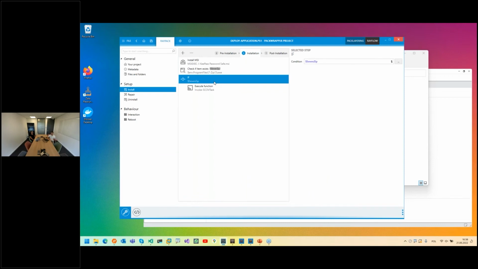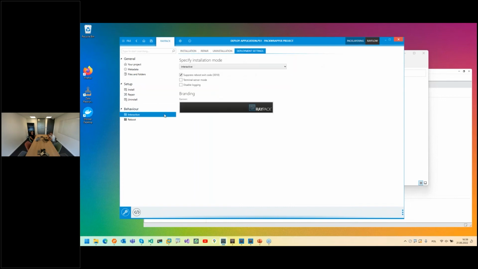So you can use that to really open any kind of PSADT and see, okay, so this is what it's doing. And the clean separation of install, repair, and uninstall makes it even simpler. So you don't have to scroll around in this big around 300-liner file of PSADT, and instead it's all purely visually available for you.